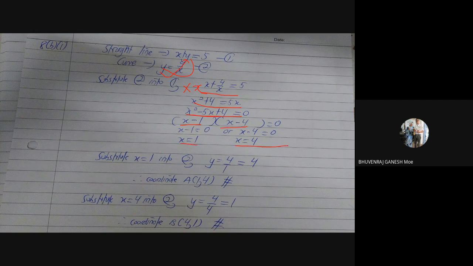Tapi jangan lupa, mereka nak suruh cari coordinate. They want you to find coordinate. So you need to sub back the x value. Gantikan balik nilai x kamu kat dalam mana-mana persamaan yang ni. Any equation you choose, you can put your x value inside. Okay, so you will get y is 4. Jadi coordinate A adalah 1, 4. Kamu gantikan lagi satu nilai x, kamu akan dapat 1. Jadi coordinate B 4, 1. Boleh faham guys? Can you understand? Sekarang selepas ni soalan isi padu.